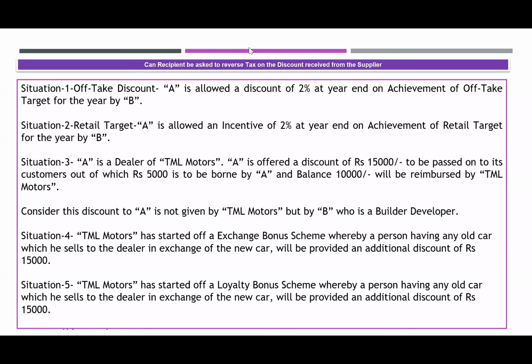Now, for the dealer, he has purchased it for 1 lakh. According to the OEM, the inventory price is fixed and it is sold at 80,000 rupees. Further, there's a 30,000 rupees credit note given by the OEM to the dealer, wherein the dealer gets a margin of 10,000 rupees. In a case where the selling price also is fixed by the OEM, there is no independent fixation of sale price by the dealer. Will there be any change in the scenario, sir?